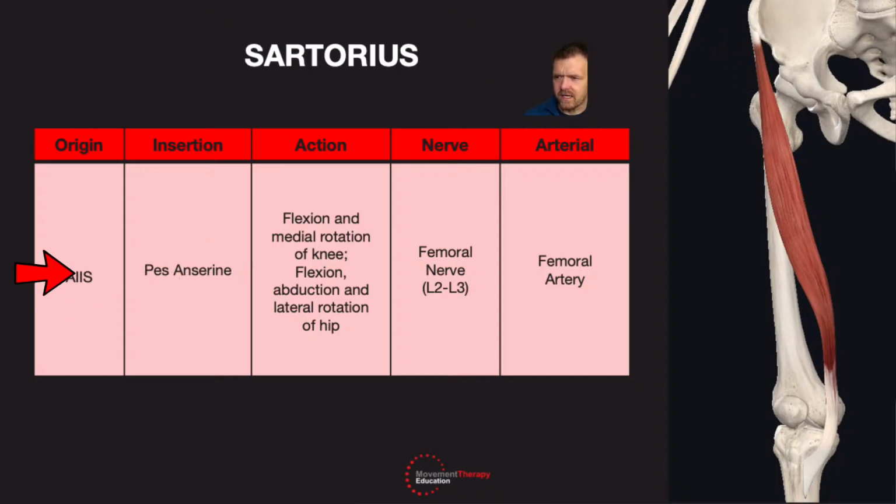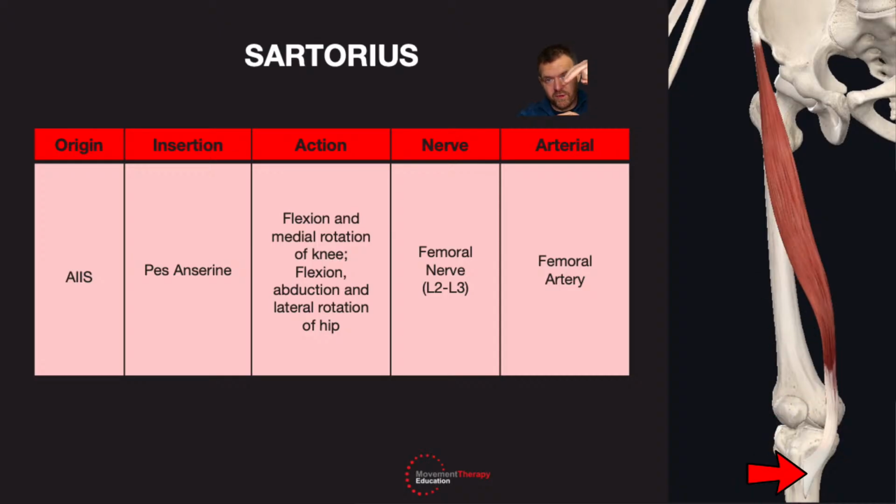That should be ASIS, not AIIS. Apologies. So that attaches on the ASIS. It's the rectus femoris that's on the AIIS, and then it comes down all the way down here into the pes anserinus. And we've seen that before when we looked at the knee. And the group of muscles that attach into there are your Sargent group. So it's your sartorius, this one, gracilis, one of your adductor muscles, semitendinosus, so SGT, and semitendinosus, one of your hamstring muscles. Okay, so all three of those attach into there.